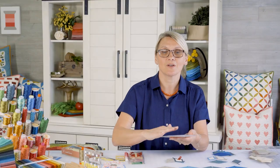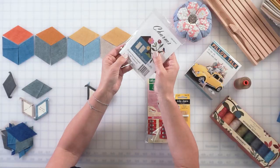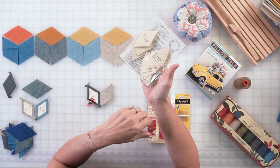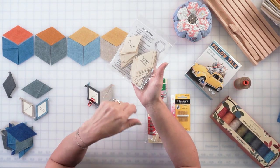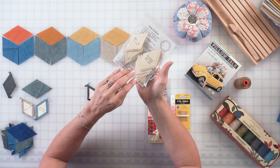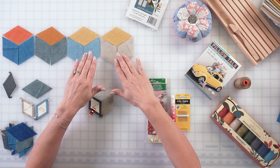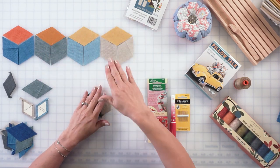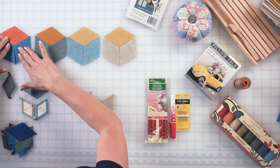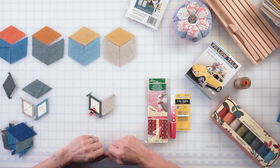I'll put the hexagon to the side — one thing at a time. I want to show you the 60-degree diamond. This is a custom-made paper, one and three-quarters inch, just for our pillow, and on the back of the paper I put little notes for you, hoping that you have some fun stitching, read the messages, and enjoy a little quiet time. You're going to lay out your whole pillow and then separate it into a unit called a tumbling block — I've already started laying it out.